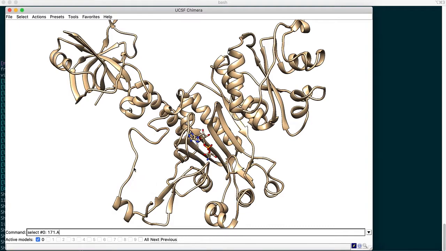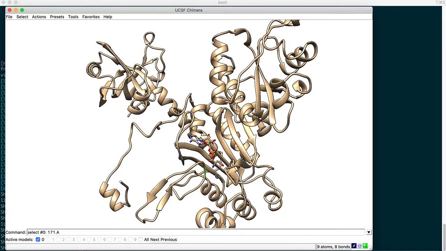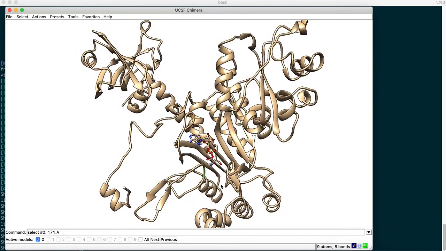Okay, and as you hover over specific residues in the protein, you will find that the same chain ID is also shown here, and the same kind of syntax is followed in the representation, that is the residue name followed by the residue number dot the chain ID. So select #0, that's for the model number, colon 171.A, and I press enter. So you'll find here faintly this loop region has been selected, but you can't make out anything out of this. It's just a loop and it's being highlighted in green, that's it.